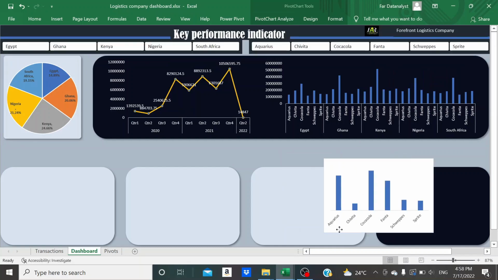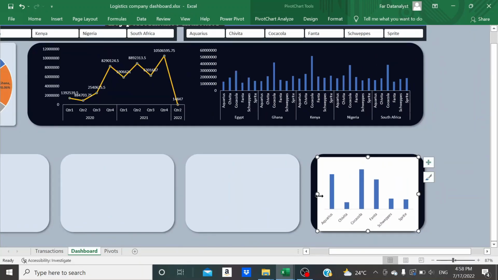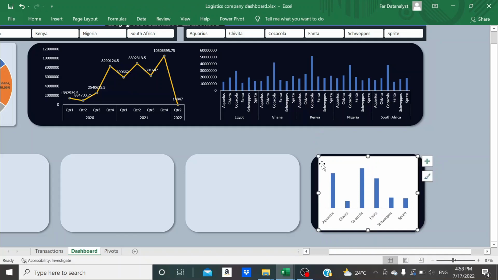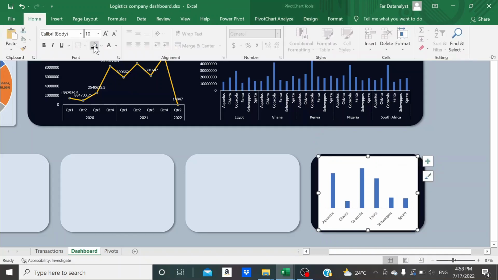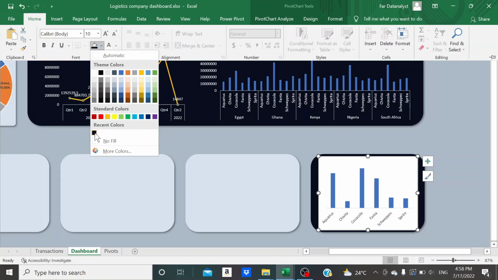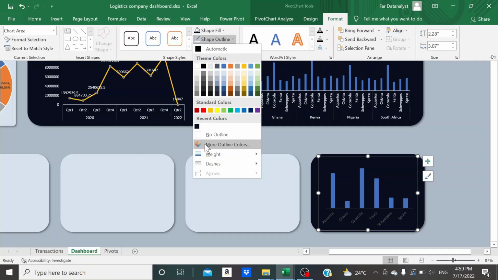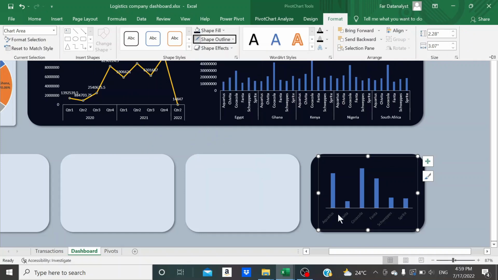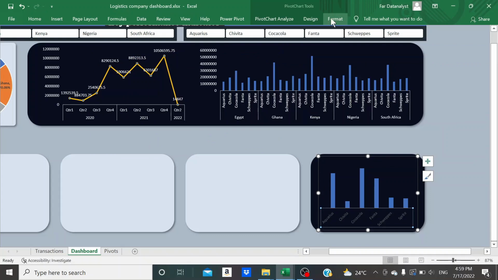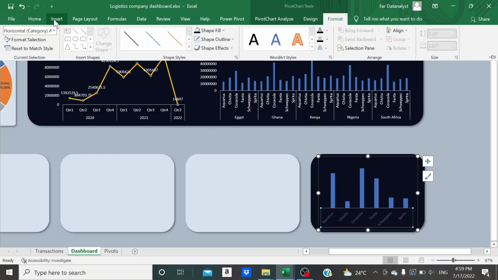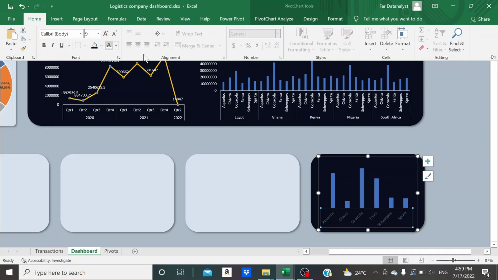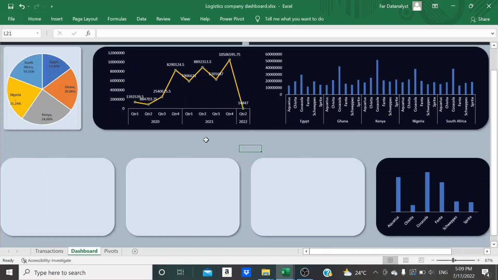I need more space. So the final information I want to be representing on my dashboard are the total revenue, total cost, and total profits.